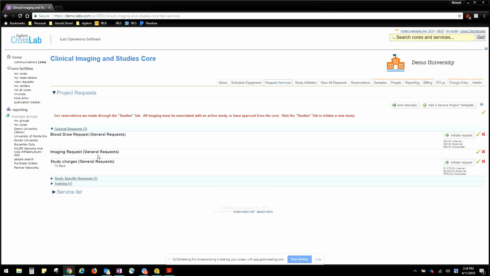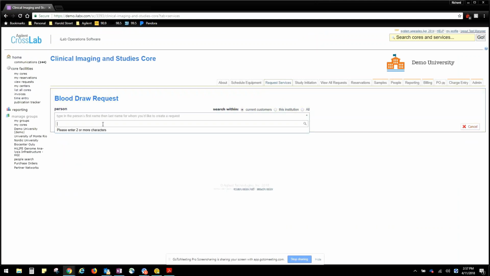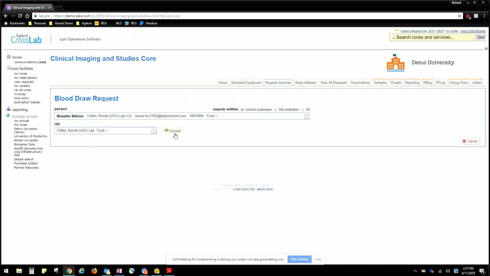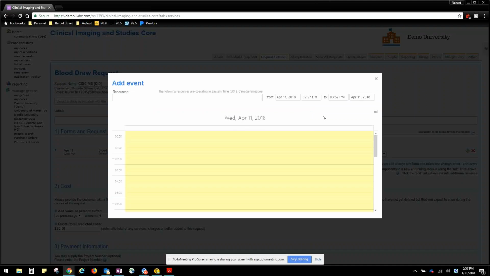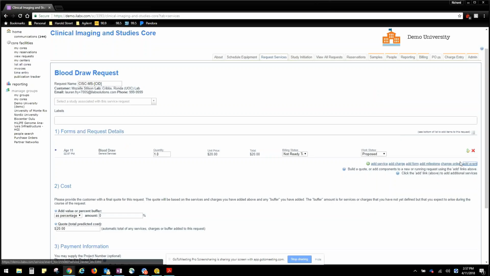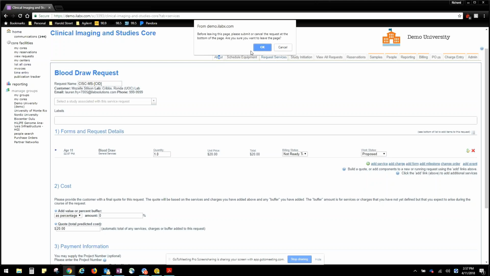And you'll notice here, all the ones that we would see in our initiation, like blood draws, imaging, they're going to be here. And when you hit initiate request, it's going to ask us, okay, hold on, who we're doing the work for. We'll grab a little fake person here quickly. And then the important piece here, as it relates to the schedule equipment, is you're actually going to do this at the add event level. So as we would train you, there are a couple of little variances from the regular workflow, but it's interesting that you do actually book the instrument here, so that it's properly associated to that study. So I wanted to call that one out too. Okay, thank you.